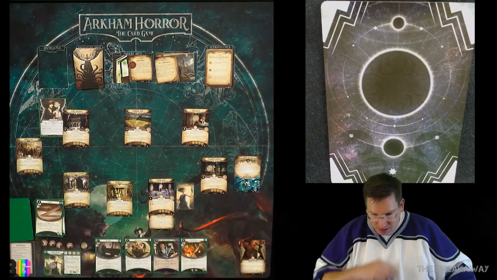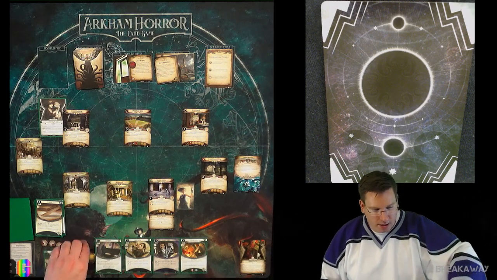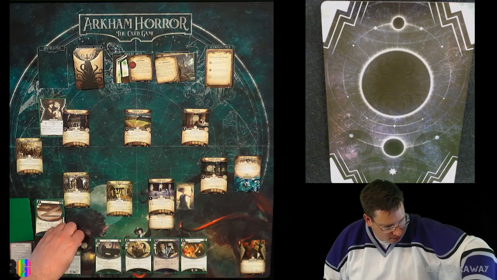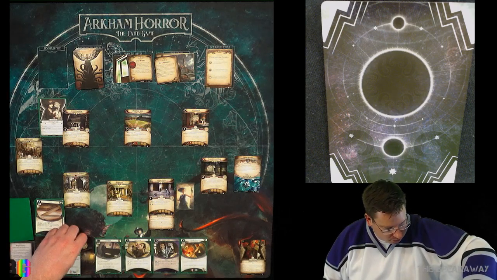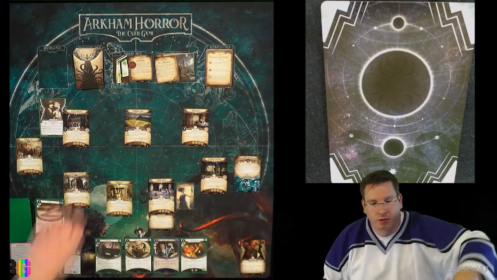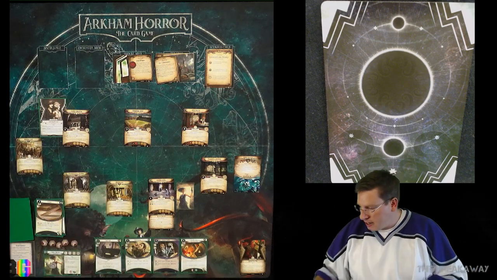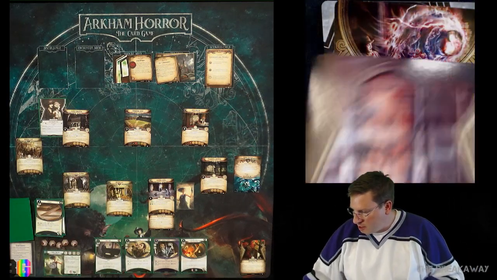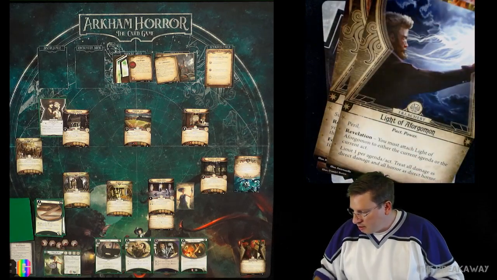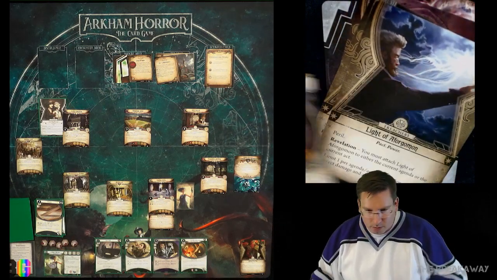All right. So before I move on, beginning of my turn, I get an extra resource for being a lone wolf. So first action, I'm going to discard one of my clue tokens, and we are going to drop the top 10 cards of the encounter deck into the discard. So Terror from Beyond, Locked Door, Beyond the Veil, Light of whatever, Jazz Mulligan. Do I keep discarding?